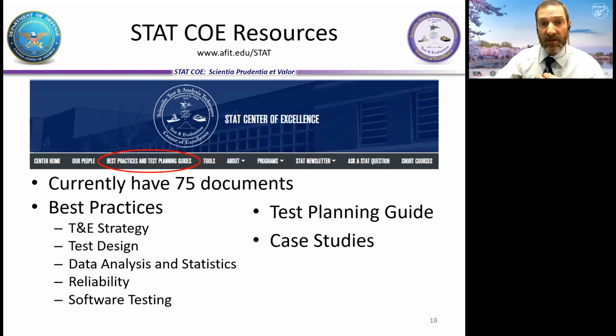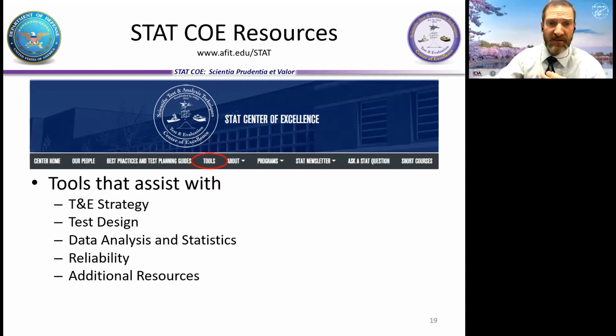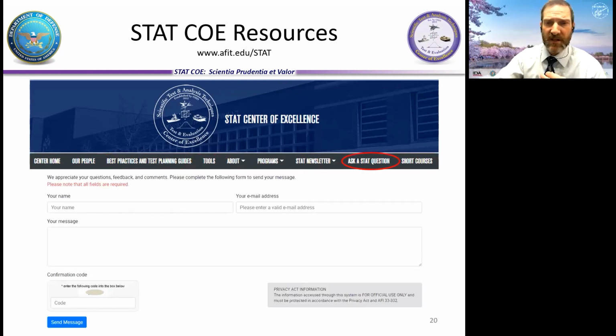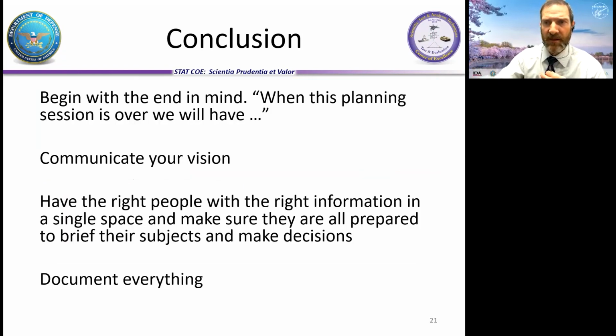With the StatCOE, I had a link earlier, but we've got a lot of best practices. Right? How do you find the goals? How do you find the factors and set the levels? A lot of that stuff. We've got some interactive tools on R and Excel and other programs. And then finally, we've just got the ask a question part. Ask a stat, send in the question, and we can certainly assist with any small or even moderately large problems that are out there.